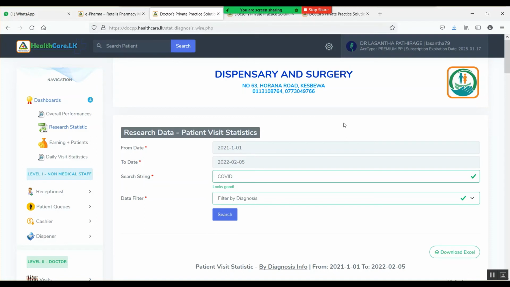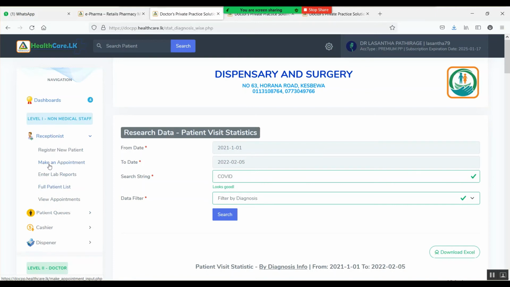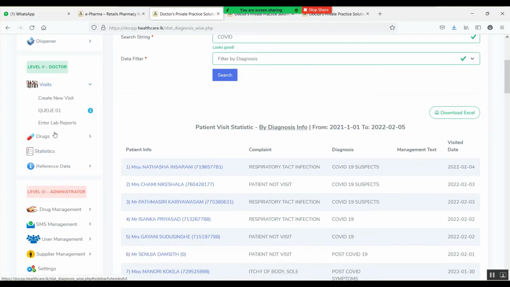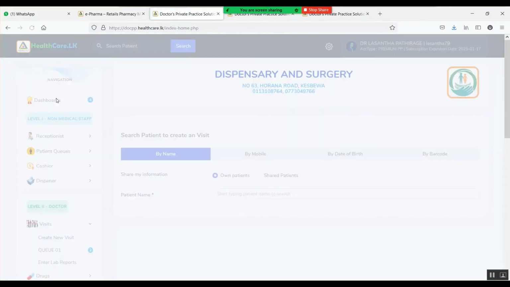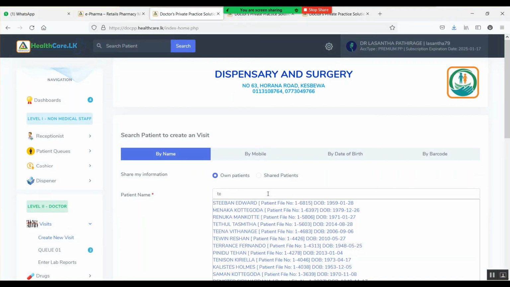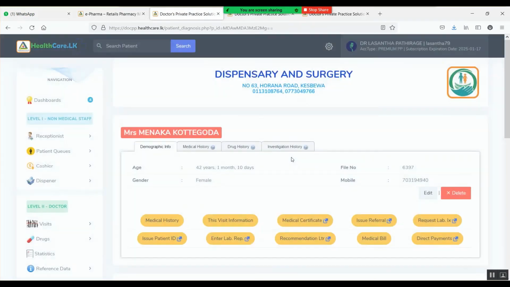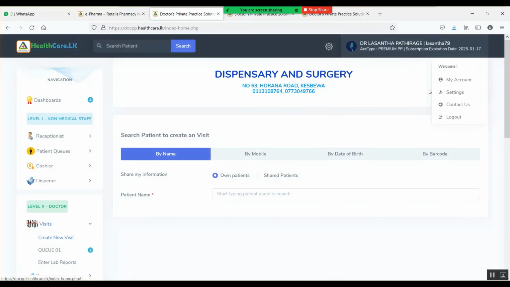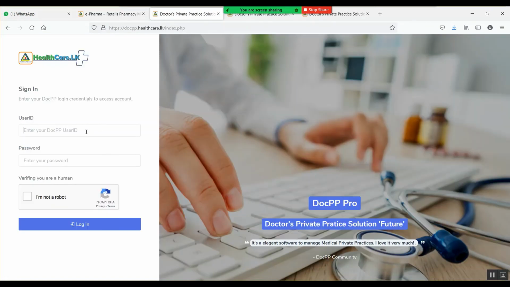Show me how to do that. You just go to doctor. Let's say now, let's say patient. Let's go. Okay. Now let's say patient comes in, searching a patient. I'll take someone else. Oh wait. I'll go. I have to go out. This is live. Yeah. Start again, will you? This is some other. Yeah.